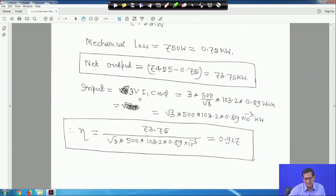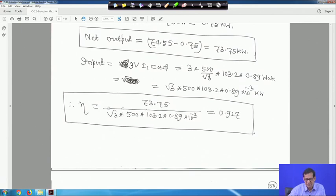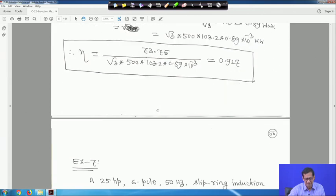Now, the input is 3 phase, so 3 V I 1 cos phi: 3 into 500 by root 3 into 103.2, this I 1, into the power factor 0.89. So it is root 3 V, this is I and this is cos phi, divided by 1000, which is 10 to the power minus 3, so it is in kilowatt. So the efficiency will be output by input, this is output and this is input, so it is 0.927 efficiency. You just have to keep certain things in mind.